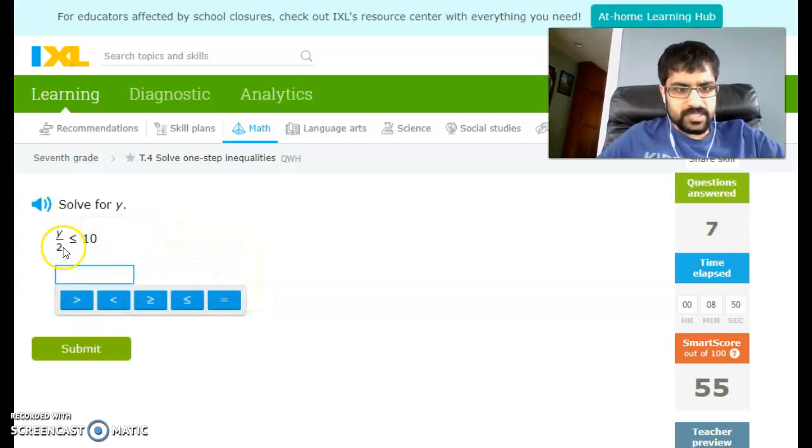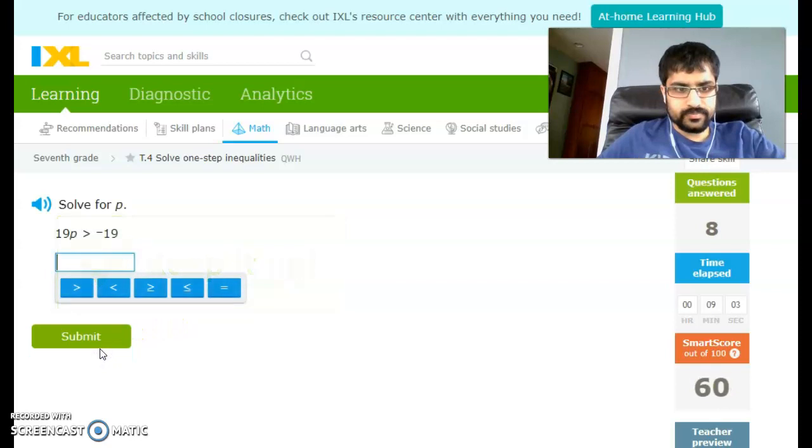Go a little bit further and see if we find anything trickier, but I think this is really all there is to it, and I don't think you'll have much trouble with it. I multiply both sides by 2. 10 times 2 is 20. Here I've got a negative 19. Ooh, scary. If I have a negative and divide it by this positive 19, a negative divided by a positive will be a negative, so the answer is negative 1.